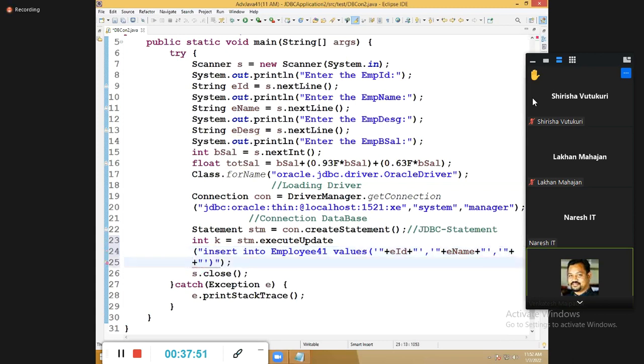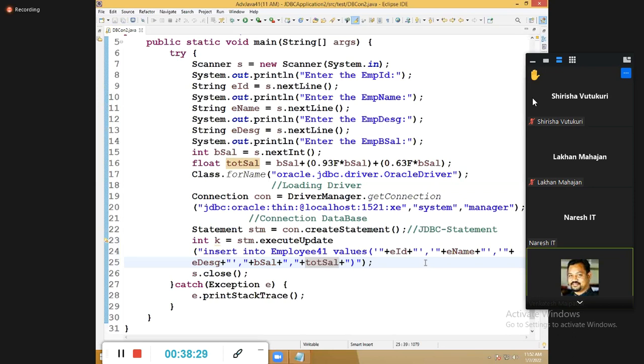I'll move this plus here. Okay, right. In that plus, what will come now? E designation. Now here, comma. Again, single quotes, designation ended, right. Now what now? Double quotes plus what is there now? Basic salary, comma, double quotes, again plus what is there now? Total salary. Understood now? You can write it now slowly.